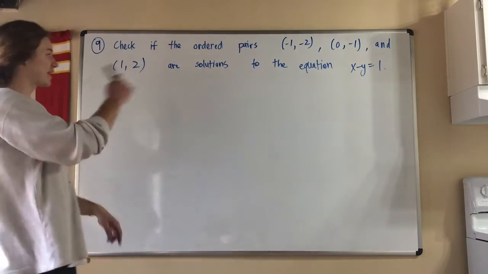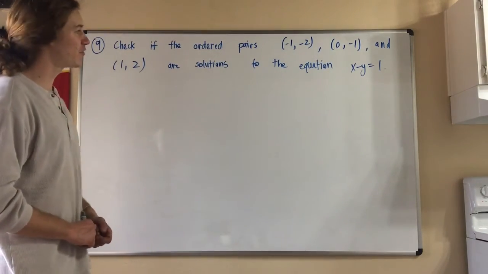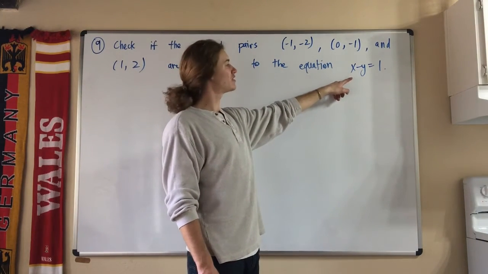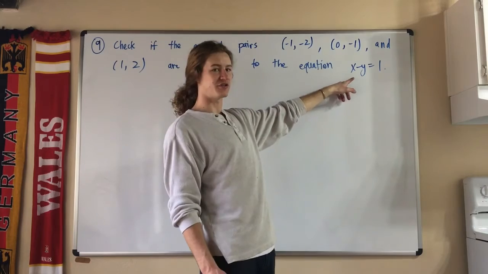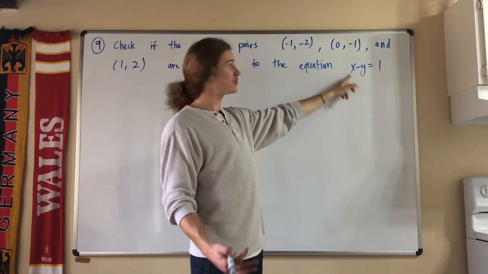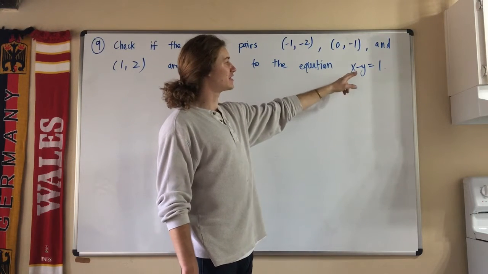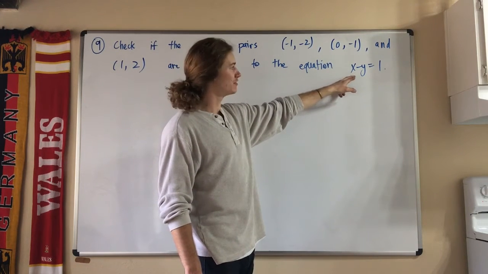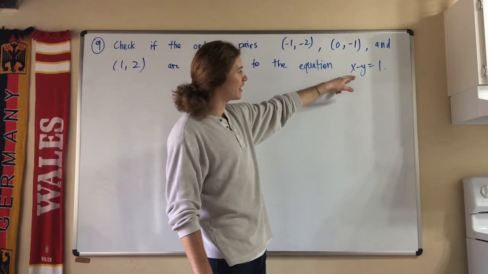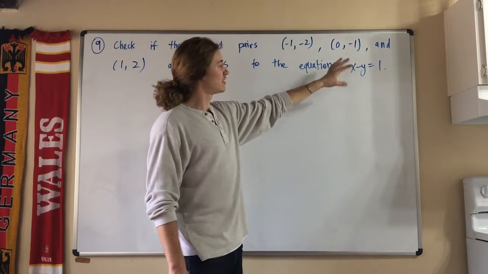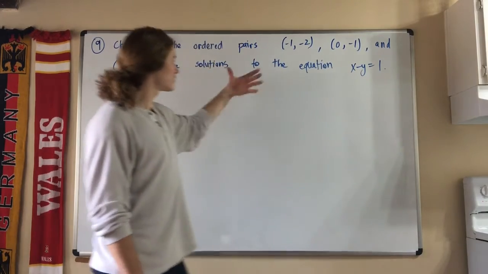So let's just step back and see what we're looking at here. What type of equation is this? This equation is a linear equation in 2 variables. We know that solutions to a linear equation in 2 variables are ordered pairs. So these look like the solutions. That makes sense. We also know that there's an infinite number of ordered pair solutions, and if we graph those infinite ordered pairs, it would look like a line in a plot. That's a little bit beyond the scope of this question, but let's look at what this question's asking us.